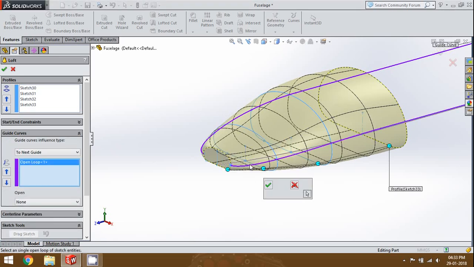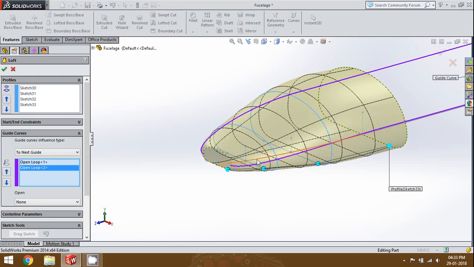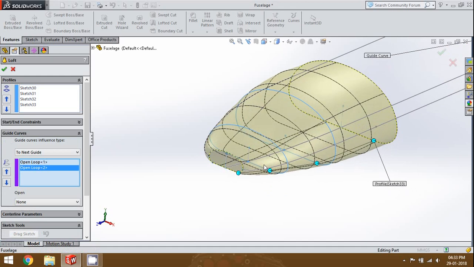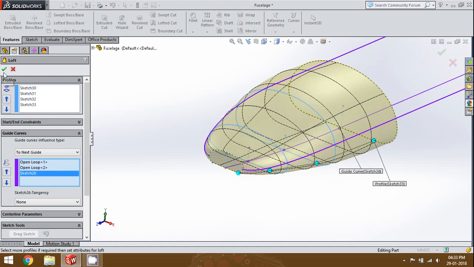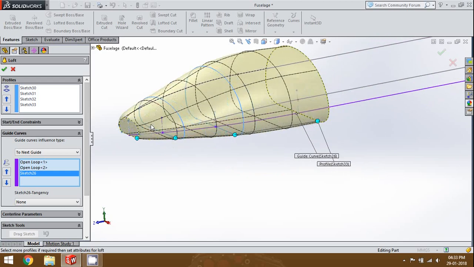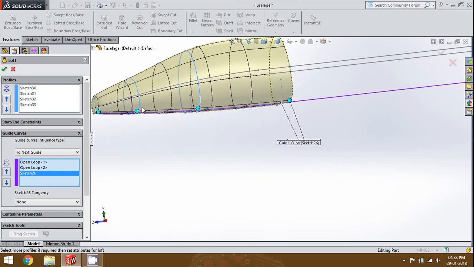This one, this guide curve, and the bottom one. So we have the approximate shape of the belly here.